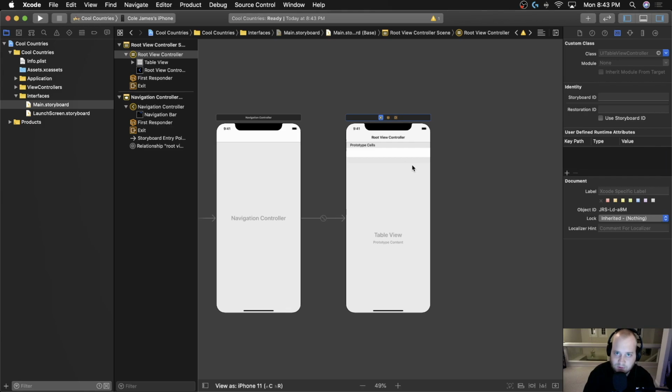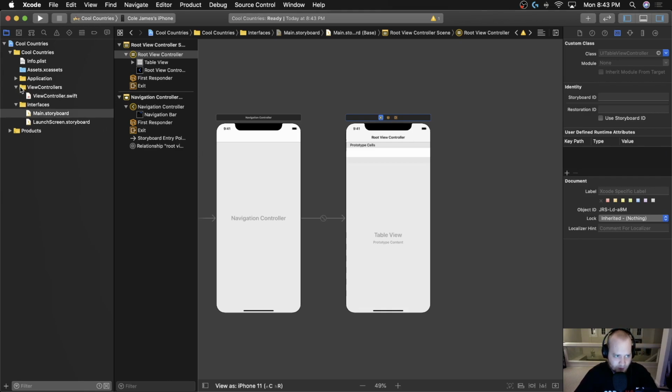the purpose of this view controller is to hold a table view, which is like what we saw a minute ago in the demo that I showed you, which is just a component that holds a bunch of items that you can click on and do something with. So a UITableViewController is meant to do just that. Its sole purpose is to show you a table view.